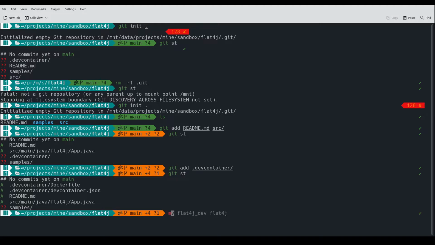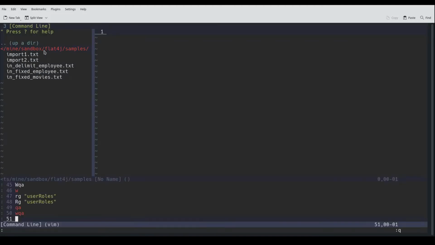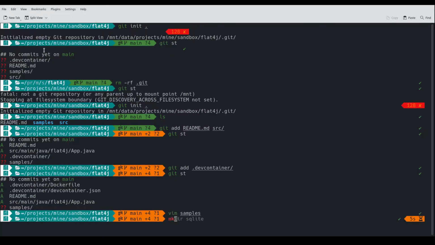And what do I have on samples? Oh yeah, the samples that are needed. So I'm going to create according to the structure of Maven projects and Gradle projects, or generally Java projects. We have to put this into the resources part and just create the folder and move the samples to this place.